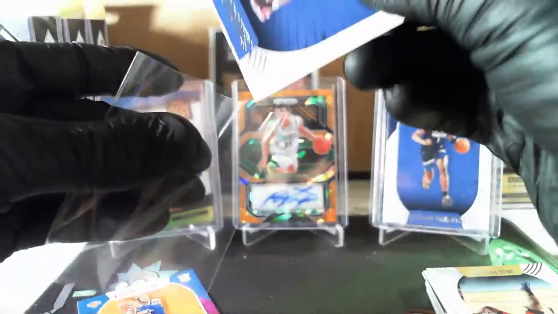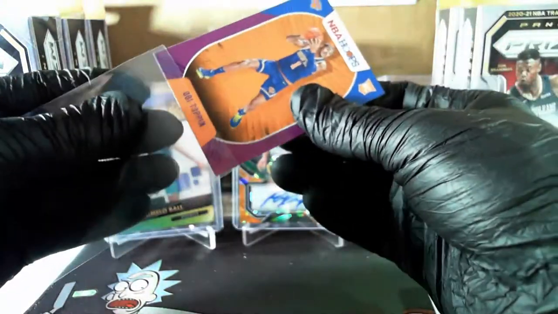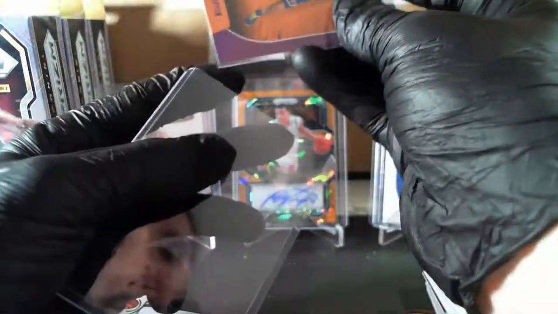If you think Matisse can be Defensive Player of the Year, put money on that shit. You're going to make a lot of it. There you are. Chose a drink rather than break. I see how you are, bro. I see what you're about.